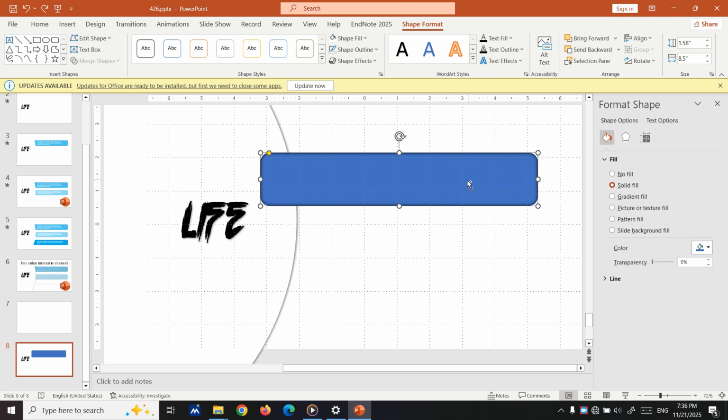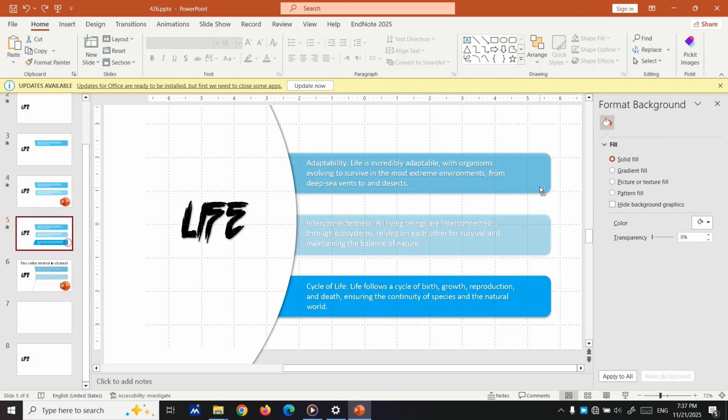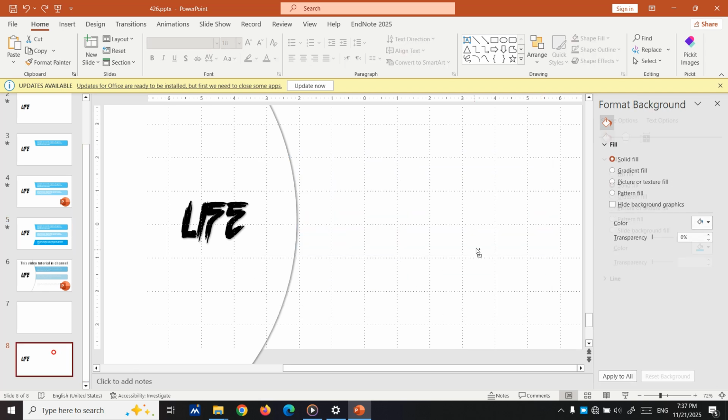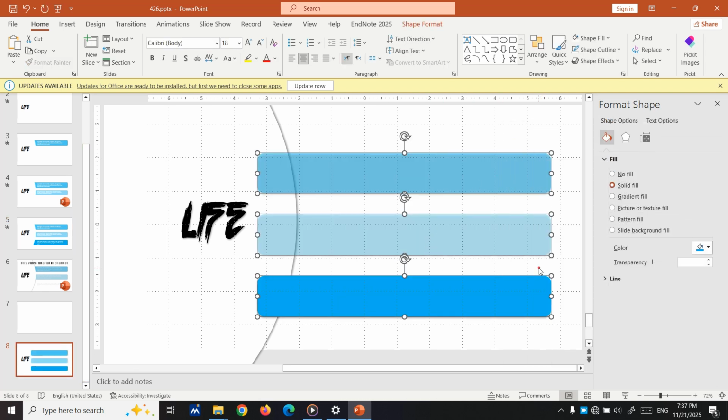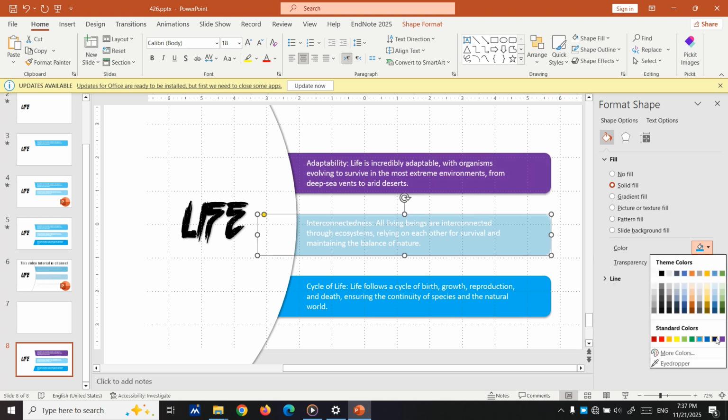Okay, now let's create our shape. I'm going to copy them, they are ready. And after copying them, I'm going to paste them here and send them to back. Now it's time to color them up. I'm going to use this color. You see the transparency of them are different. I'm going to start with 100 transparency and make it lower.